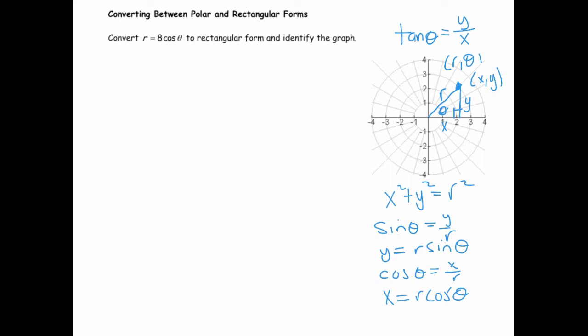But in any case, if we needed to convert this equation here, for instance, to rectangular form and identify the graph, what we might do is try to get some of these identities into play so that we can replace them. One thing you could do, if you wanted to get an r squared in here and an r cosine theta, is multiply both sides by r. You could square both sides and you would get an r squared on the left, so you could replace it with x squared plus y squared, but then you'd have a cosine squared and a 64 on the right hand side, and there's no real identity. We haven't introduced an r value next to the cosine, so it doesn't really help in that sense.